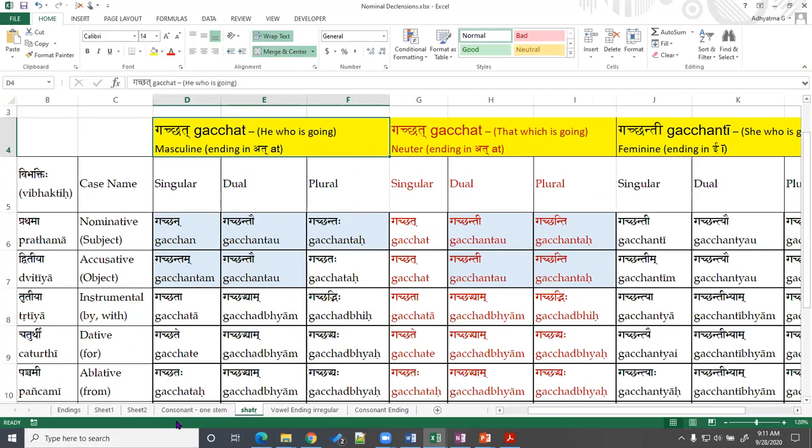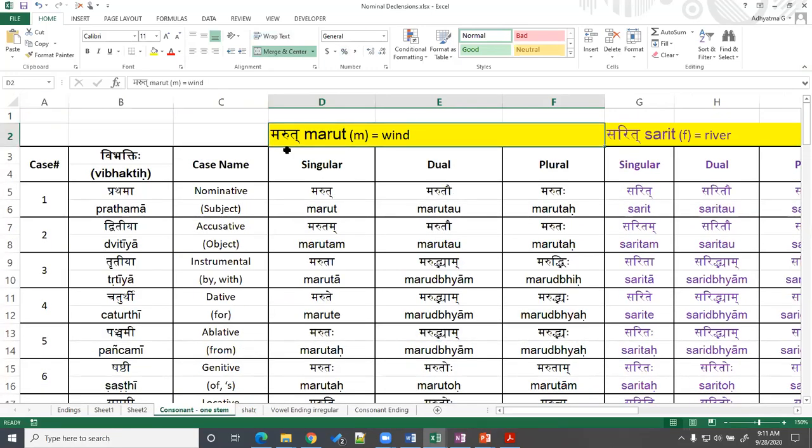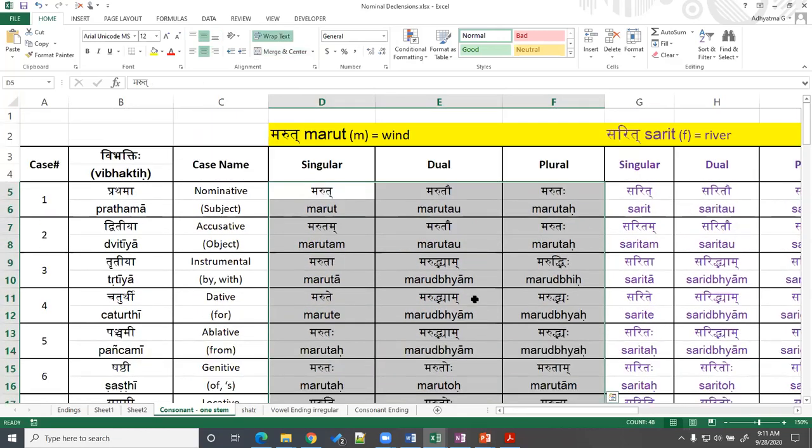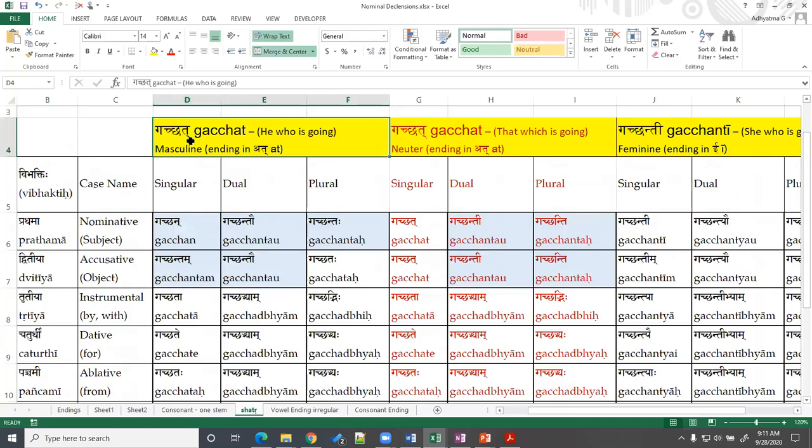So if you remember, we did already something like jagat or marut, ending in takara. This noun marut is a single stem noun. That means in all these forms, there are no strong or weak forms. And if you remember, we went through the table kind of logic, the original su, au, jas, and it is very easy to generate these forms. Now, this word is also ending in takara, gachat, but there is a slight difference from marut kind of declensions.